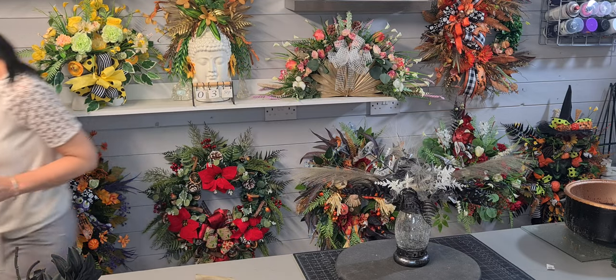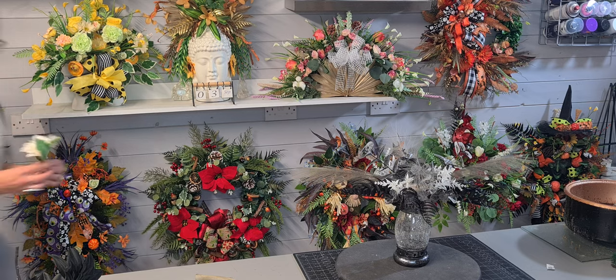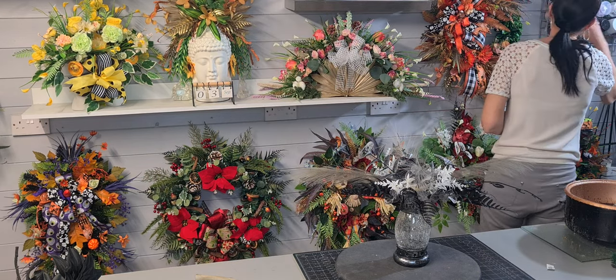You know what, guys? Just bear with me, everybody, because I will get this sorted. I do need black, and I will get black. Now here's a dahlia. Now that's better. Right. Black.